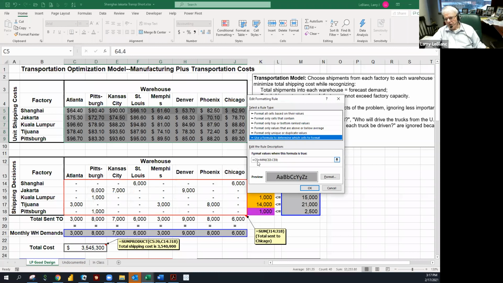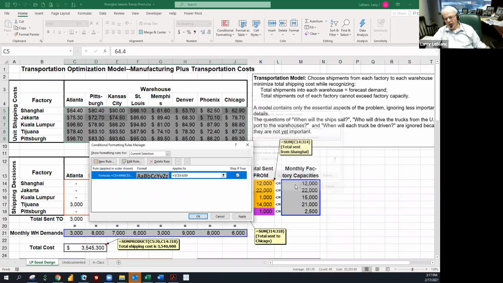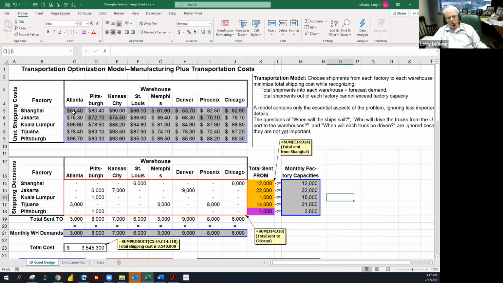With C5 active, the formula is equals C5 relative is the min of relative C, always 5, colon, relative C, always 8. And the format is a little bit darker gray. Let's cancel that. So the cheapest in each column is darker gray than the other entries in the column.